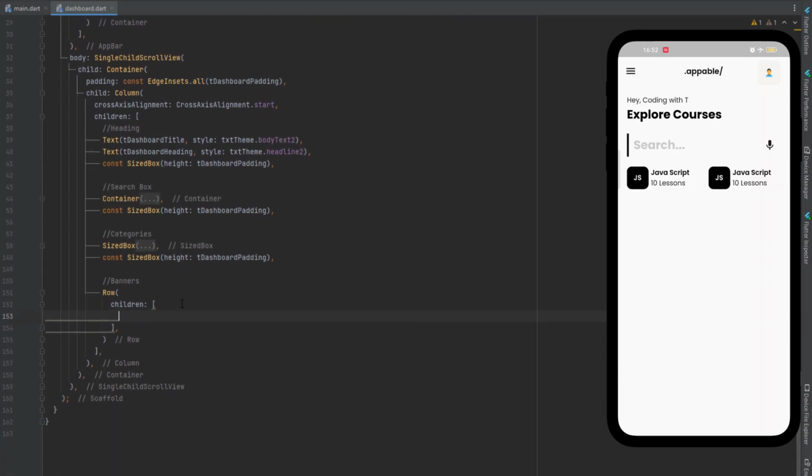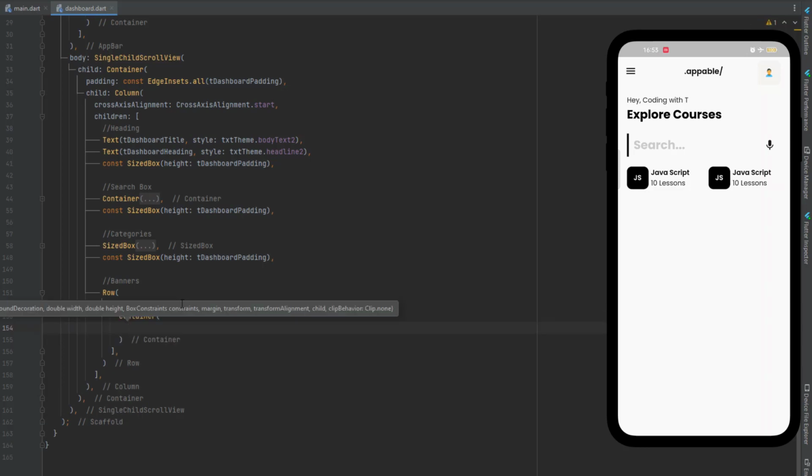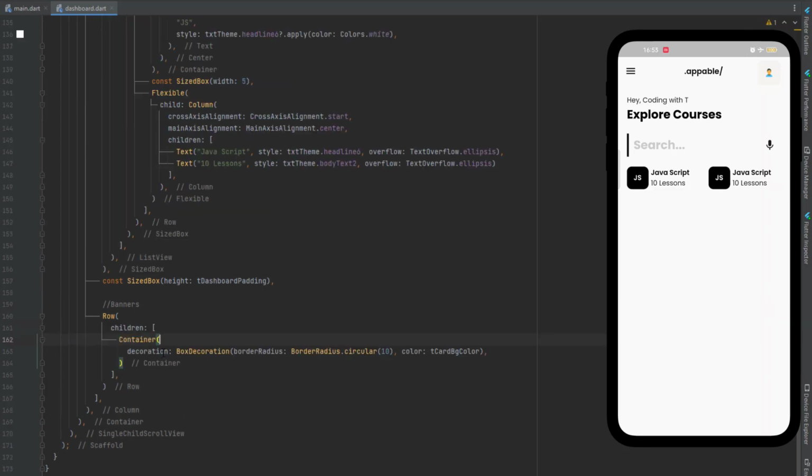The first one is the main card, and then we have a column which will contain one card and one button. So let's create the first container, and this container is also going to have a border radius and a background color. So the decoration has a border radius, which is circular 10, and then color as a card background color. We're going to save it, but it's not going to be visible because nothing is added inside it. Next, we have to add a padding. Padding will be again symmetric horizontal as 10. Now we're going to save it, but currently you can see we have only a small color visible.